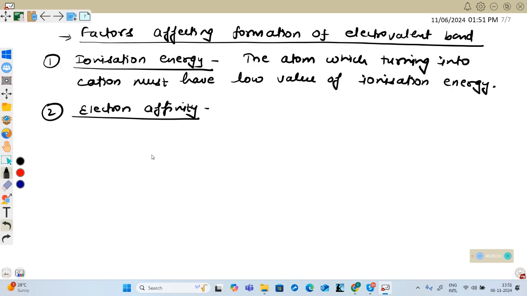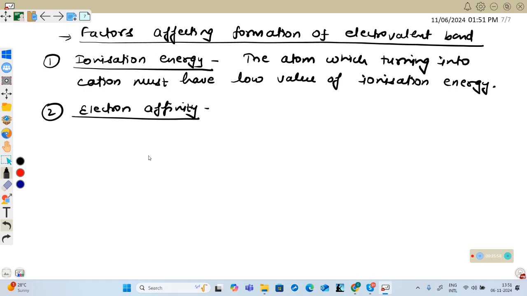Okay, in a way that determines a higher chance of gaining an electron. But what is electron affinity? If someone asks you to define electron affinity, what do you say? It is the energy released when an electron is added to an isolated gaseous atom. That energy released is taken as the electron affinity for that atom.